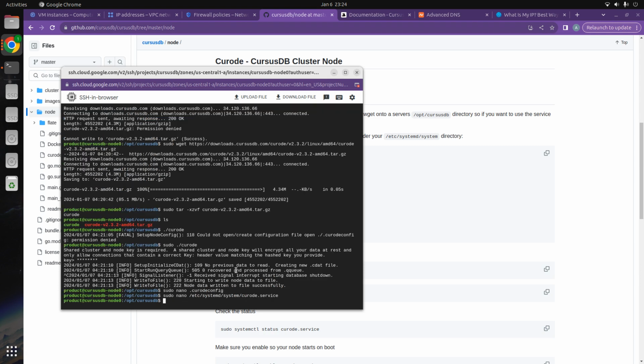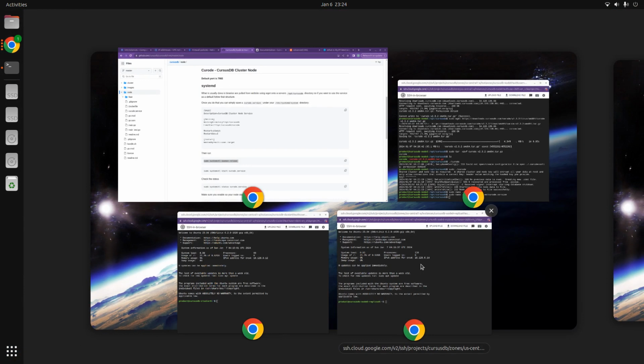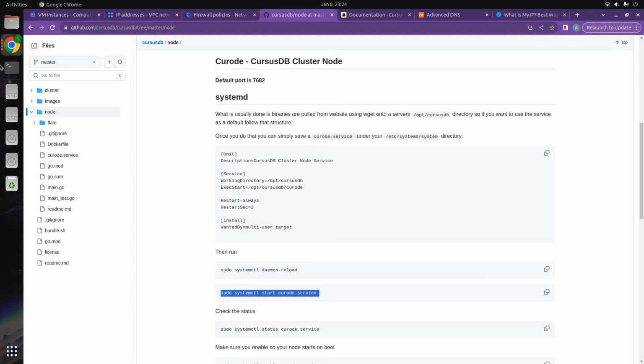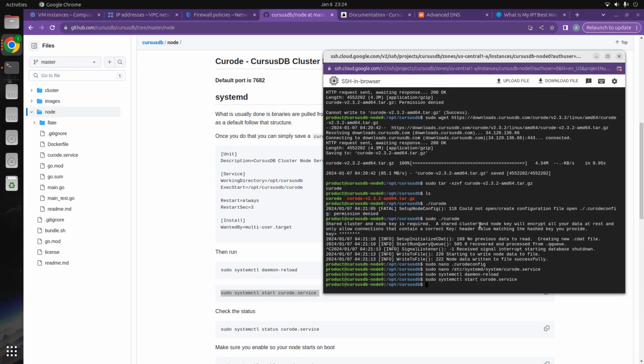So the way we have our node set up right now is we have automatic backups, we have automatic replication, okay, and it's secure. So great, and we have a service set up. Well, we don't have it set up just yet, right? We have to do this reload here. We'll do the daemon reload. Okay, so now it catches our service here, and then we'll just start our service up. Pretty basic stuff, right?